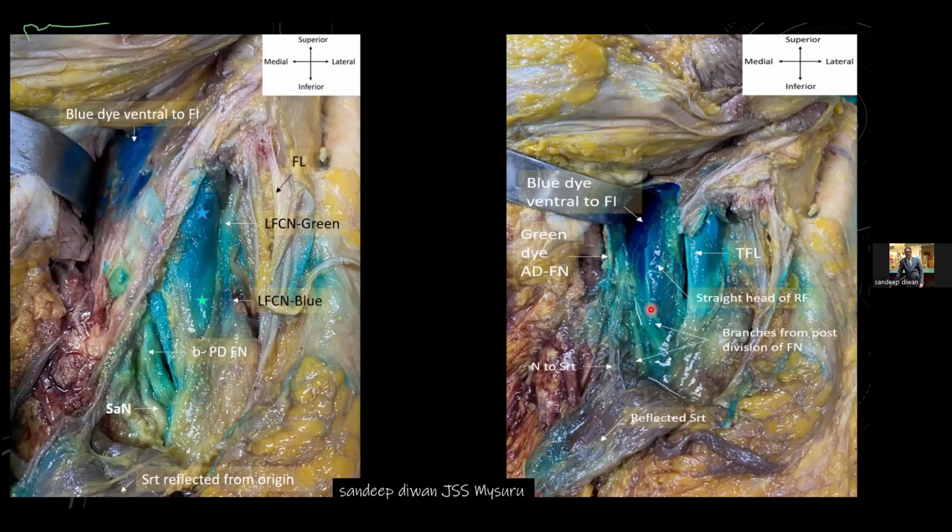So many of these branches were stained, almost all the branches, and it went as far lateral as beyond the iliac crest, beyond the anterosuperior spine. So we came to a conclusion that this is not a true pericapsular block, but it's a global block for the hip joint. If you give around 30 ml, in fact, if you increase the volume, a single point injection would give you a global block for the hip joint.